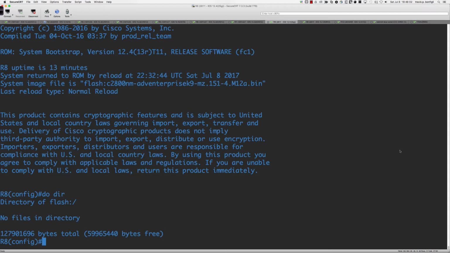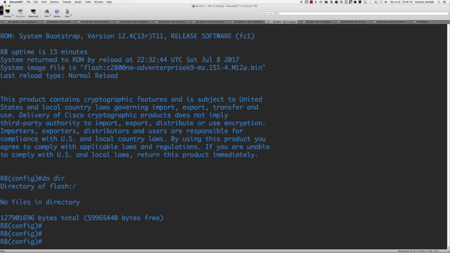The importance of this is going to come when I go to format the flash and we reload and the router boots. And it's going to boot to this version of Cisco IOS. That is the value add of the secure boot-image command. So now let's validate. We're going to work a little ahead here.